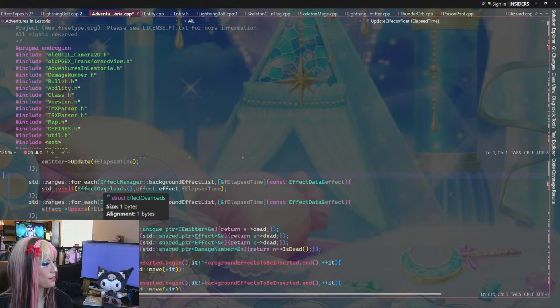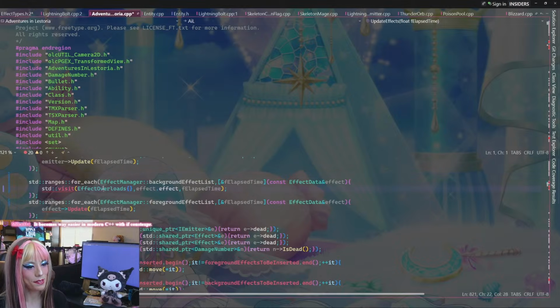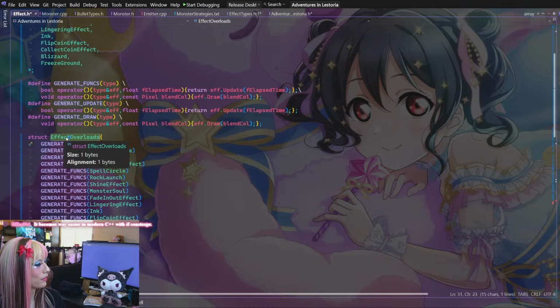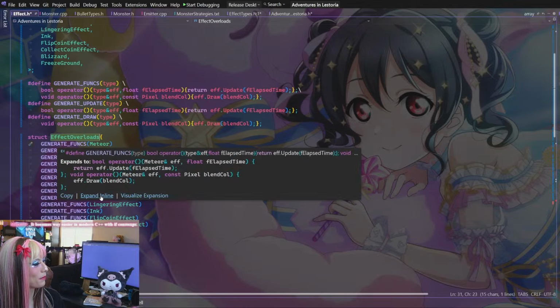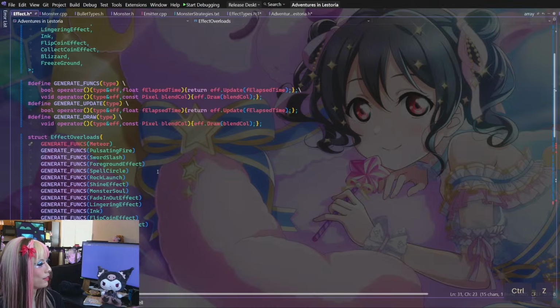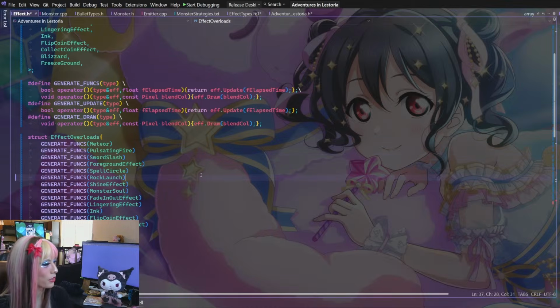Okay. Well, this doesn't quite give what I'm expecting, so I'm not sure what's wrong. It says the size is 1 byte, which is definitely not right. Why is it 1 byte? It shouldn't be 1 byte. Let me see what... Oh, I guess it is 1 byte. Yeah, these are just functions, right? Yeah. No, that's fine. These are just functions that get generated wherever.